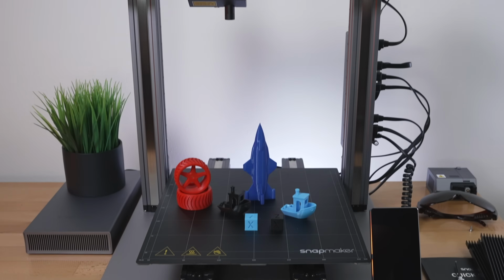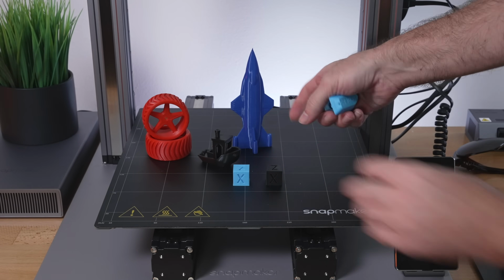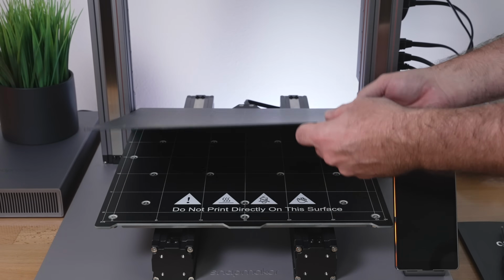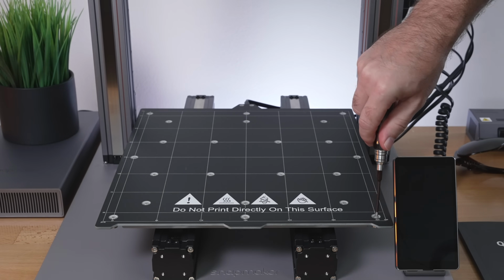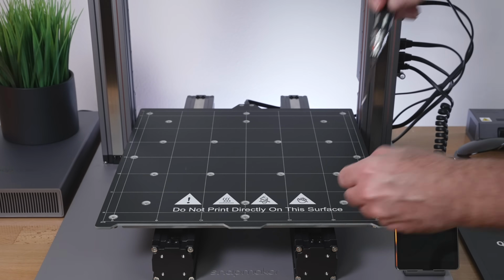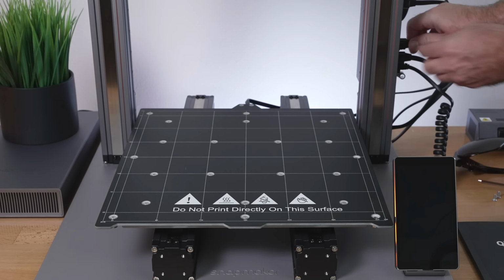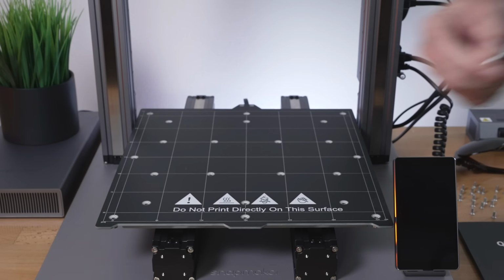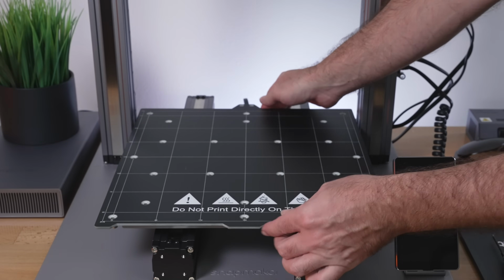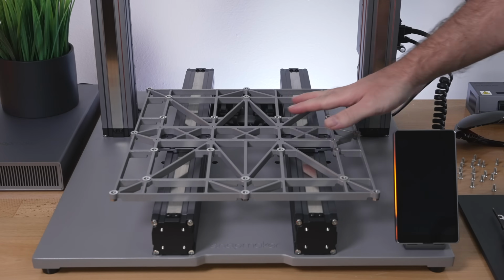Now the thing that will probably take a bit longer to change would be the platform. So let's pull these prints off. The build plate itself, which is magnetic. And now we got a bunch of bolts that we have to undo to completely remove the heated bed. So I'm gonna go ahead and unplug it here and take out all these little bolts. All right, that should be our last bolt. And the platform comes right off, and you guys can see the frame underneath.